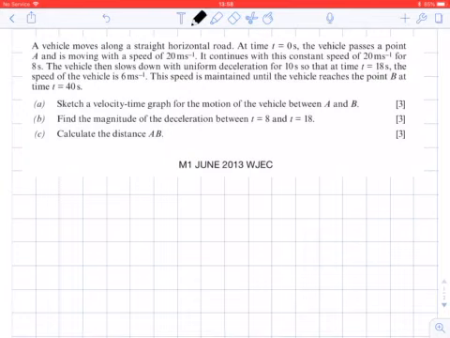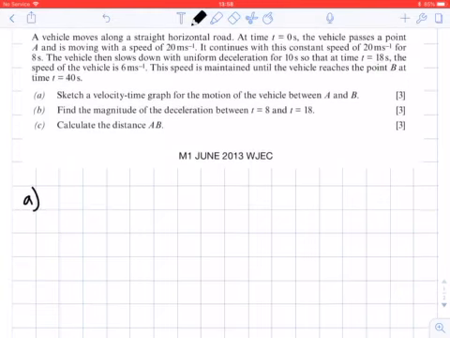So if we just read the question carefully, and look carefully at parts A, B and C, normally the velocity time graph isn't part A, it's usually later on in the question once you've calculated some other elements. But I'd always encourage you to start with a sketch of the velocity time graph, and then as you build the picture you can add to it. But in this case, part A is actually sketching the velocity time graph.